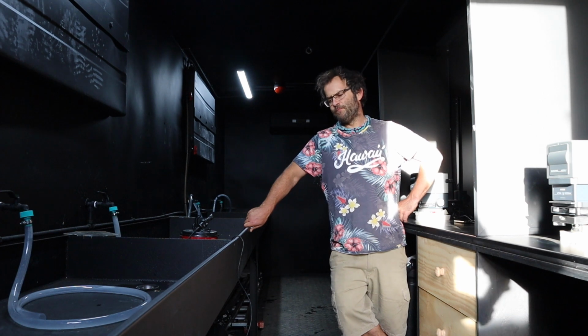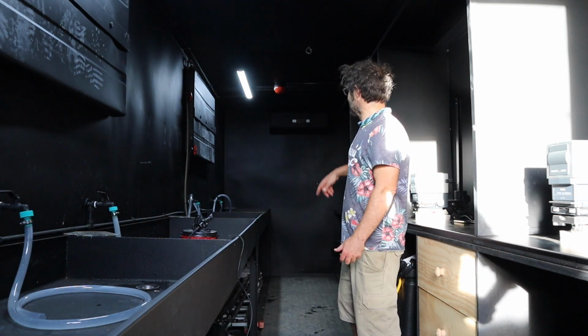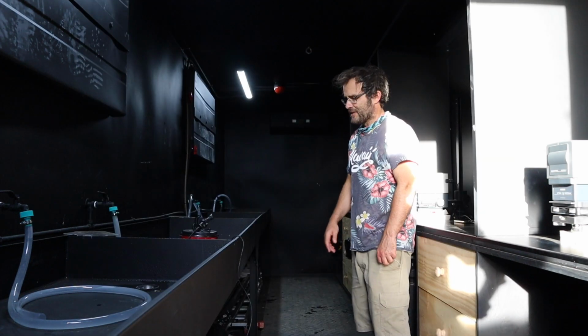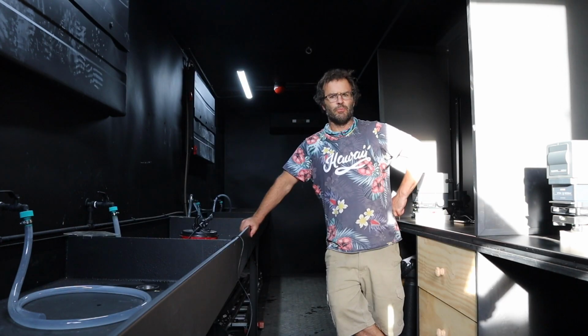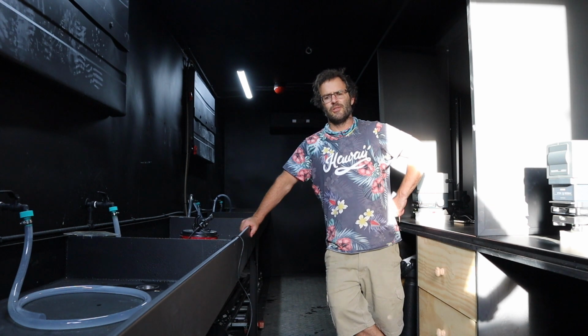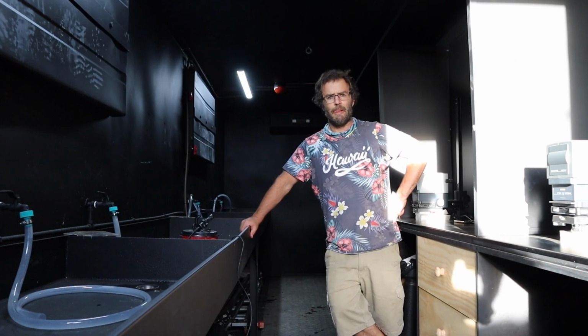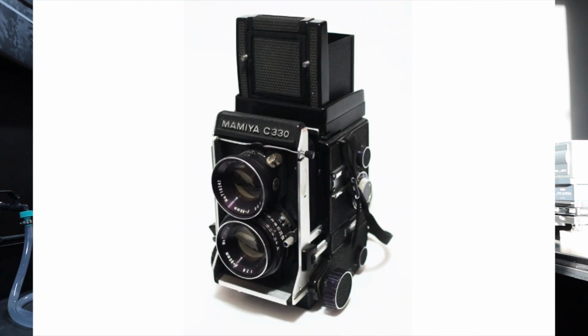So yeah, and there's 4. So we've got the first one here, second, and 2 further at the back. We've got the medium format set up at the back there. I don't know if you can see it, just for someone like Anton Robert, who we did a lot of portrait work with. He shoots 6.7 Pentax. I think he wants to shoot in Cape Town. We shot Mamiya C3 here, so that's 6.6.